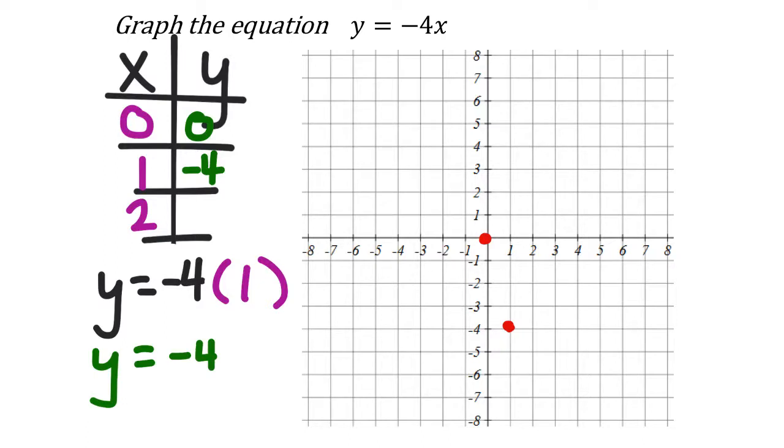Going back, we can solve this equation when x is 2. So now I got negative 4 times 2, which is negative 8. So the ordered pair is (2, negative 8). And this one will fit on the graph. Now, if it didn't fit on the graph, it wouldn't matter because I had 2 points, but the third point should confirm the pattern. This one is big enough to fit this ordered pair, though. So 2 for x, negative 8 for y puts us right there. And again, we see that this pattern is confirmed.